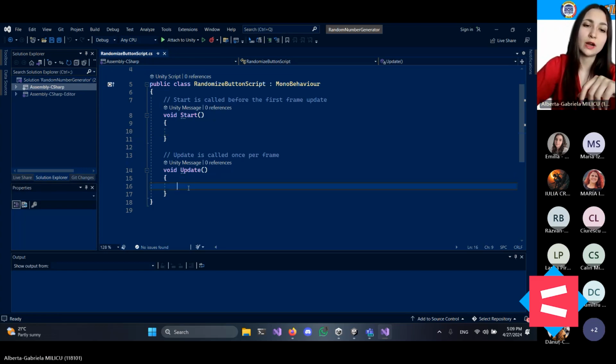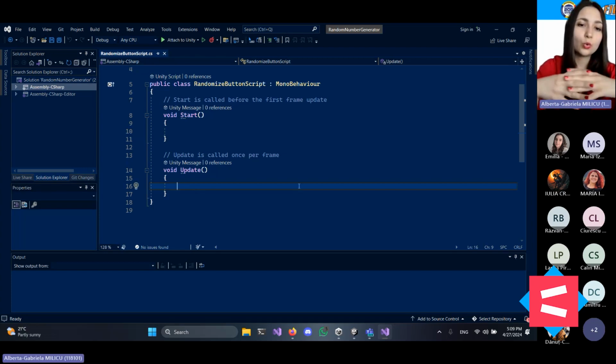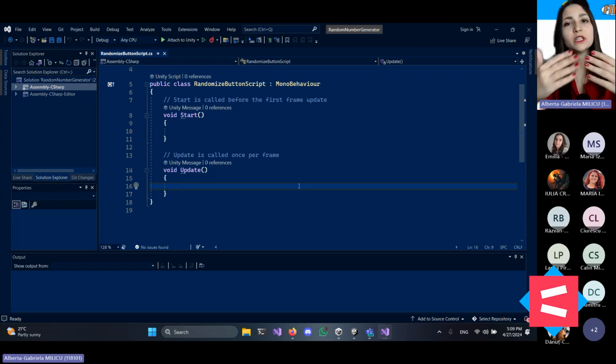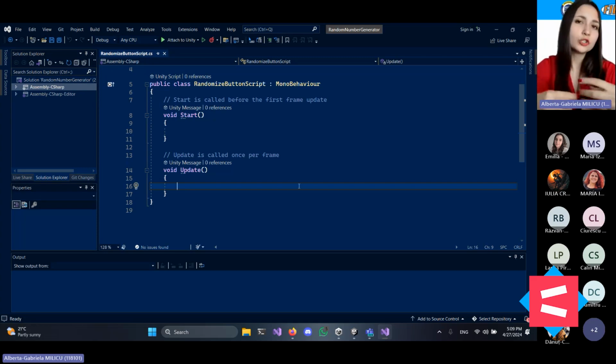Whatever we call into our Update method happens every single frame. This is called once per frame. This is the reason why everything that we want to be happening inside our game, not inside our app in particular, because our app is very basic and doesn't work like this, but it's good to know, we want to call everything that we wish to apply as a change inside the Update function, so that at each frame refresh, our app understands the changes it needs to make.